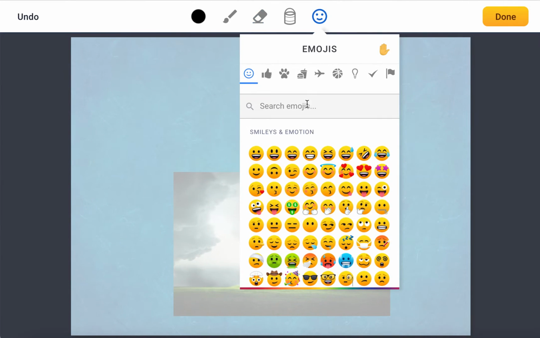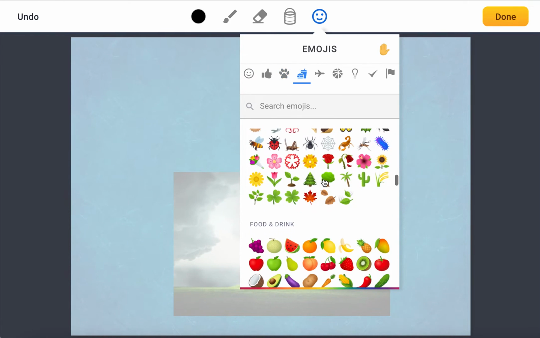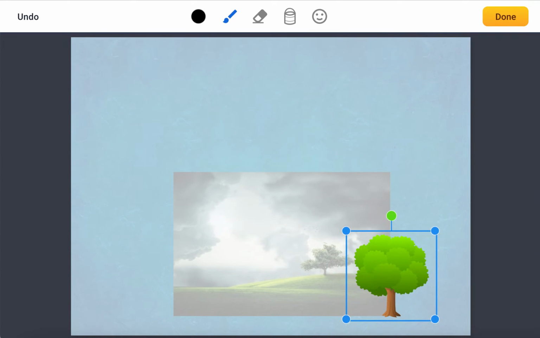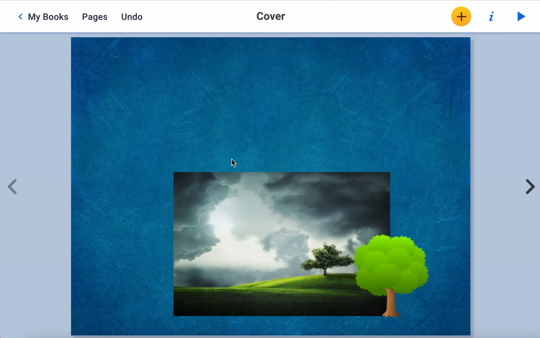You're able to select emojis, and place the emojis, and use ink to change the colors, but we don't want to keep it like that, so we're going to undo. And let's say that I want to have my book cover like this.